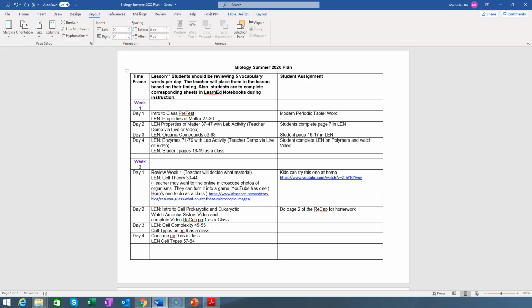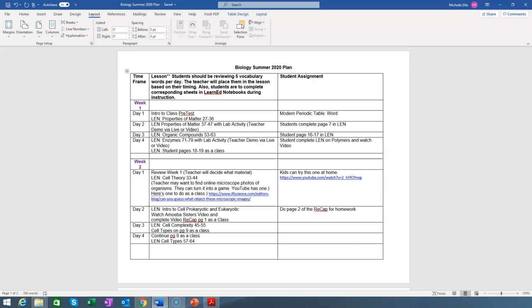So I hate to say skipping, but somewhat moving on to the meatier part, I guess you would say, since we're not in class. But the good thing is the 20 questions, for example, of each book can be used for review. So it can still be used. This section over here, student assignments. These are things that the students would do outside of class. If it was a synchronous session, then this is stuff that they could do on their own. If the teacher would like to have them do it in class, if there's time, then that could be done as well.